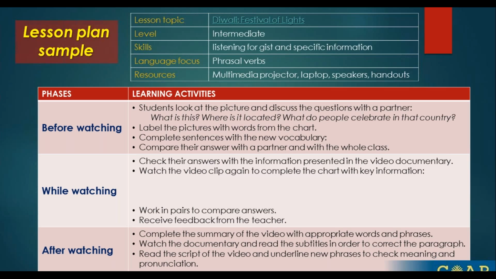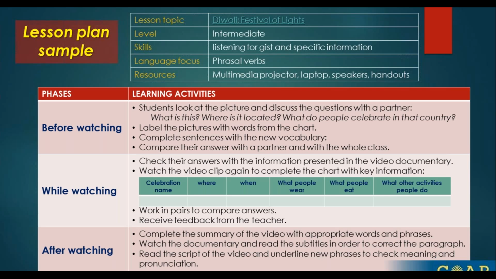And then when they are watching, they do this. They check their answers with the information presented in the video documentary. They watch the video clip again to complete the chart with key information. First column, celebration, where, when, what people wear, what people eat, what other activities people can do. And the other activity is to work in pairs to compare answers.